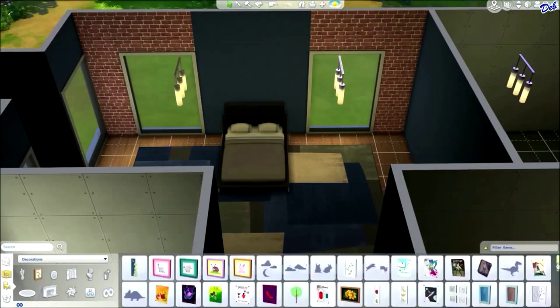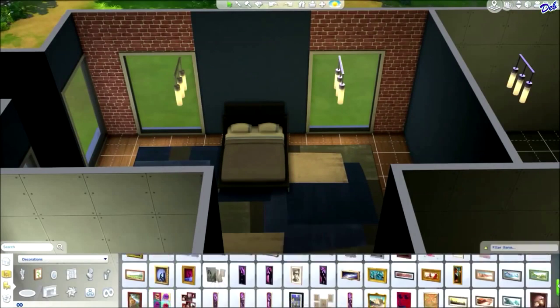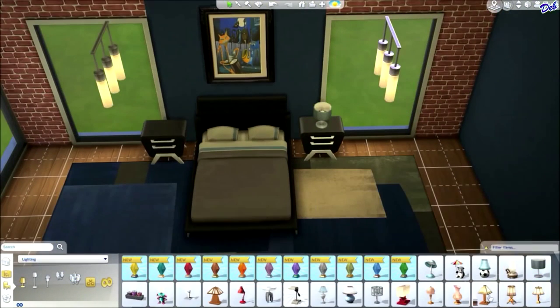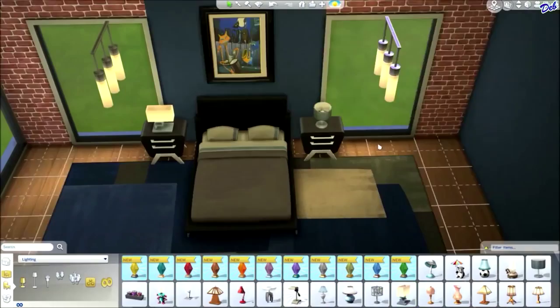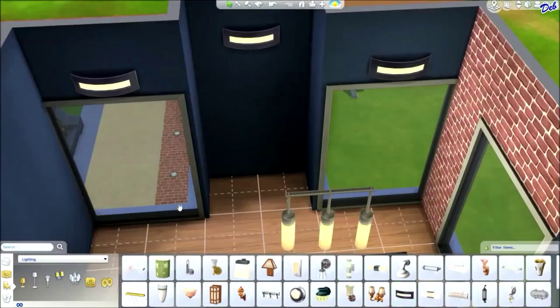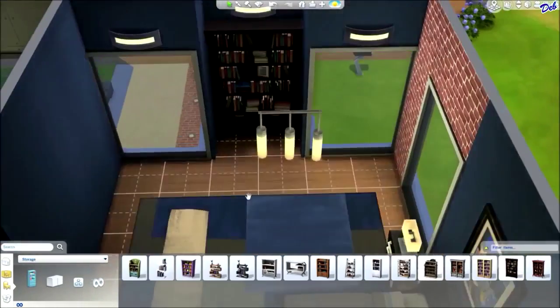And that color blue has got to be one of my favorite shades of blue. Not just in the game, but in real life. It's such a beautiful shade. And I really, really like that jazz cat picture that I've got over the bed. I think that's so cute.